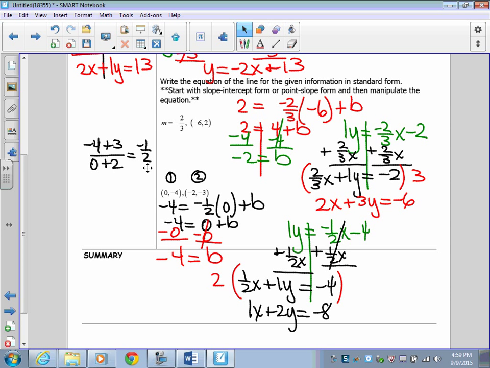What do I do then? I come over, and you see the problem in green. I use the slope-intercept form. 1y equals negative 1/2 x minus 4. Remember, when I went from my ordered pairs to my slope-intercept form to solve for b, I got negative 4 as b, and then I came back over and I replaced my b with my negative 4, and I solved this particular problem just like I solved the problem before. We are done with this lesson.